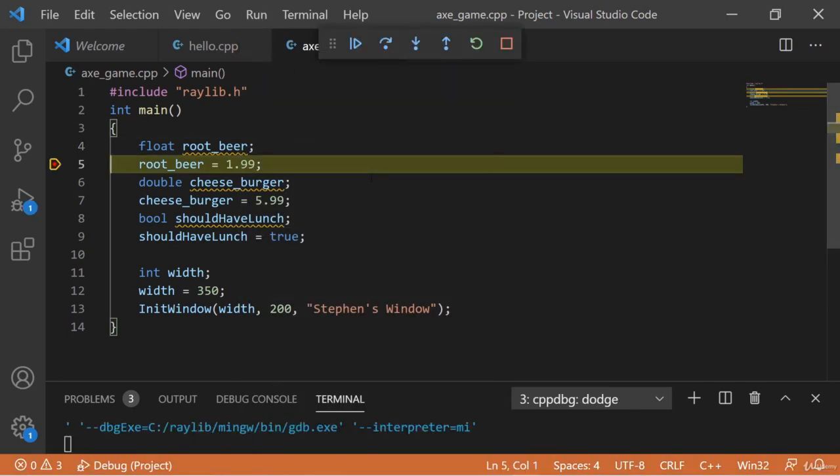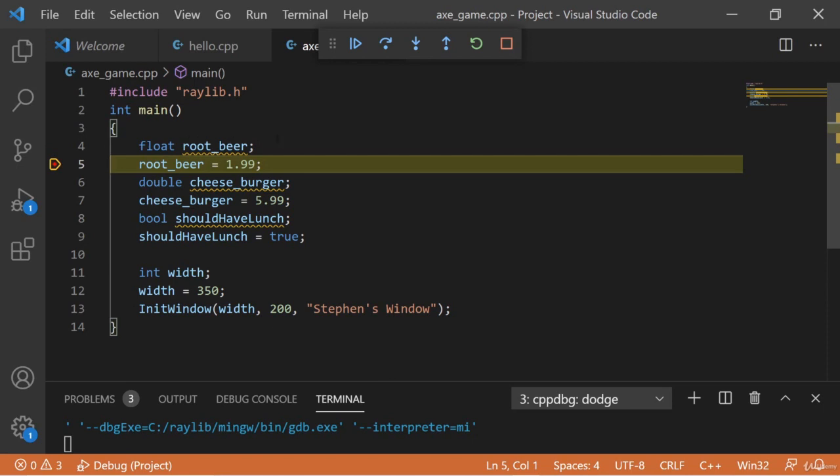Now, as soon as I do so, the program starts running in debug mode and it pauses execution. Now notice something. I placed my breakpoint here where we declare our root beer float. But simply declaring a variable is not considered worthy enough by VS Code to have a breakpoint there. We have to actually perform an action, and declaring a variable isn't considered important enough.